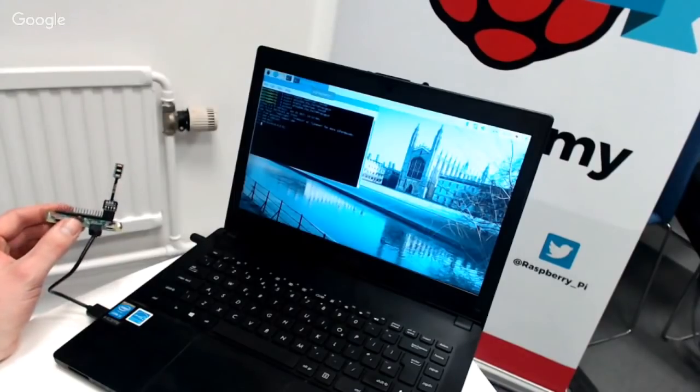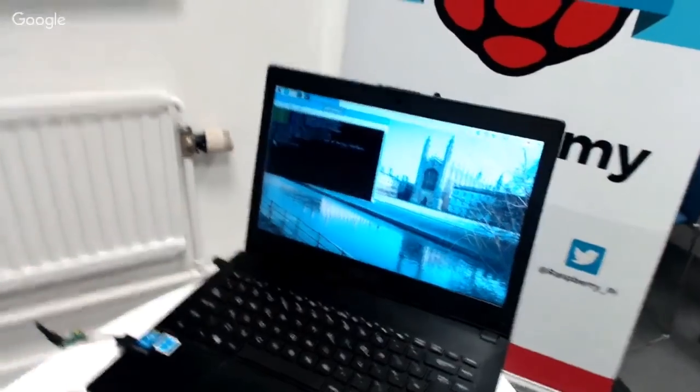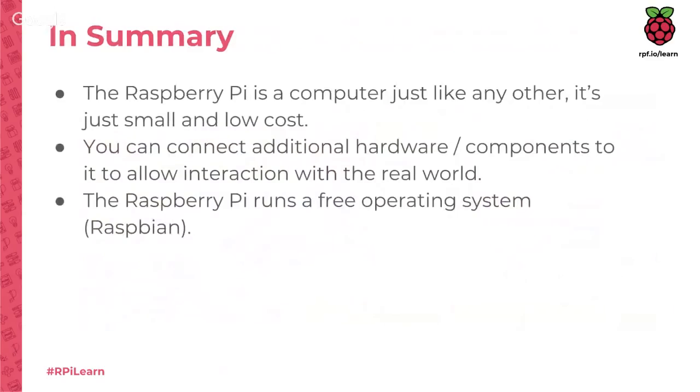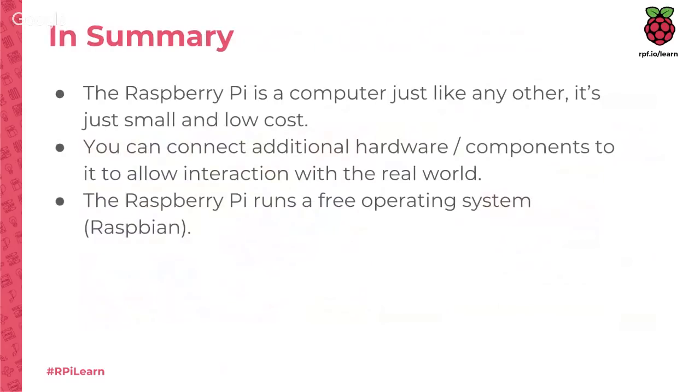So what we'll do now is we're going to switch back to our slides, and I'm going to try and reposition this camera. We're going to wrap up this session now, because I think we've spent a fair bit of time looking at a number of different ways of controlling and interacting with the Raspberry Pi, and we've had some successes. We've had a couple of issues, but let's just summarize what we've talked about over the course of this session.